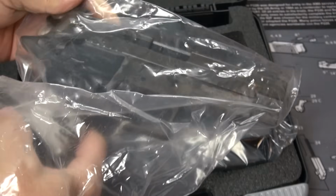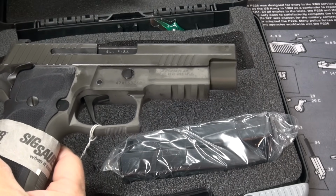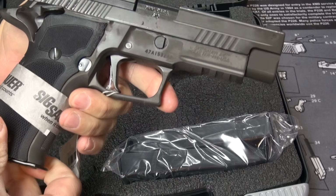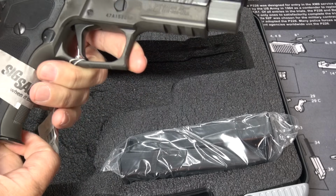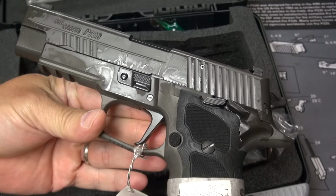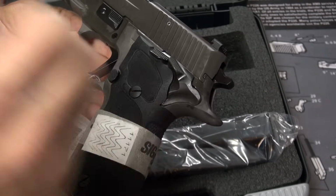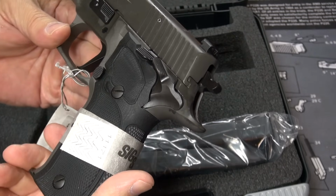So, other than taking a quick peek at it at my FFL's before doing the paperwork, this is really the first look. It is still very wet with all the birthing fluid from the factory. This gun was just made, by the way, less than a week ago from today.